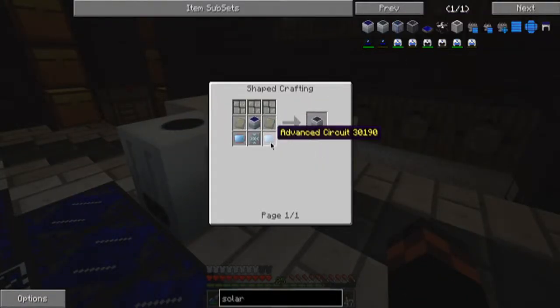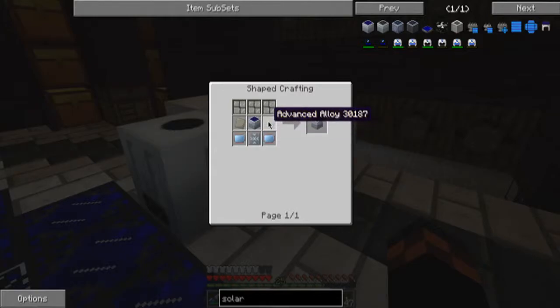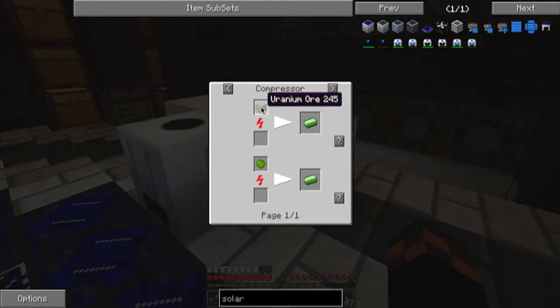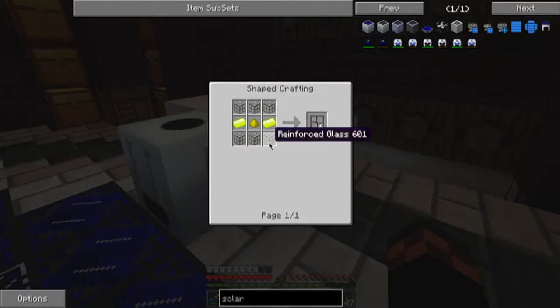Okay, what do we need for you? We need advanced, this thing, that, these guys. How do you make these? Glowstone, how do you make them? Refined uranium. It's not a uranium block, it's something inside something. Yep, uranium ore inside a compressor gives you that. Okay, alright, yeah, we can do that.